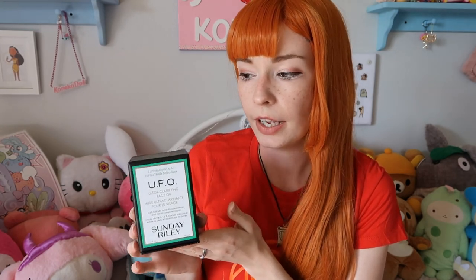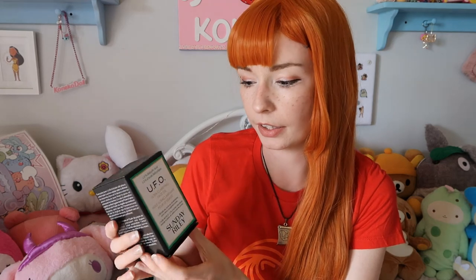And so far I've been loving it. I'm close to that time of month and I haven't had my usual severe breakout. I have a few small pimples right now. And so this is supposed to help with the acne that's already there, help prevent it, and yeah, this is what it looks like outside of the box.